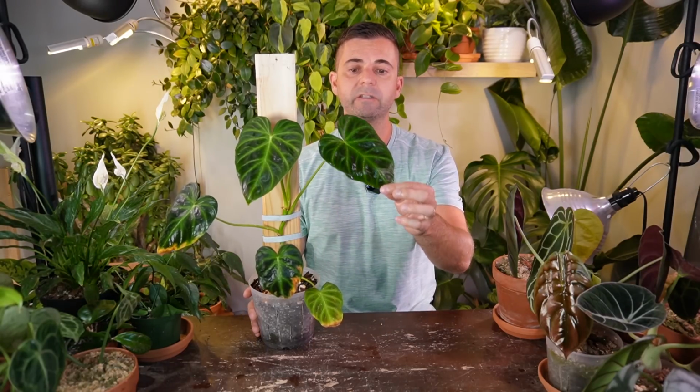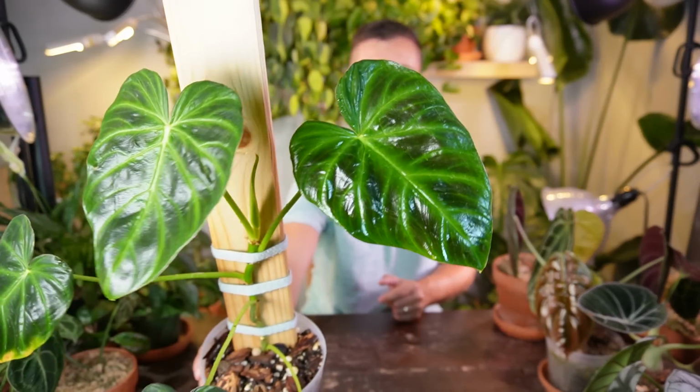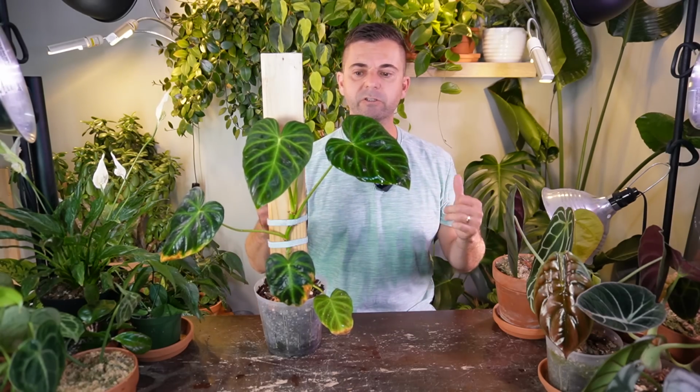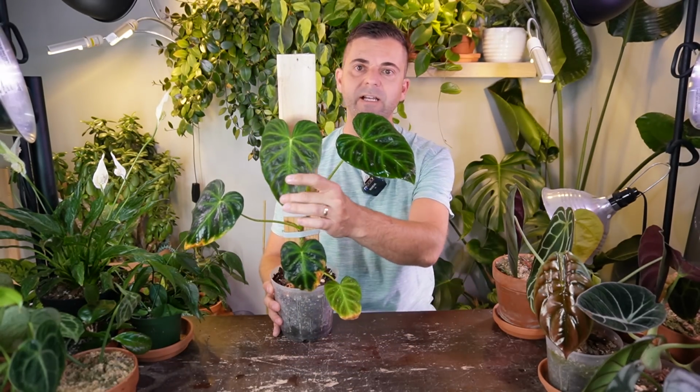So I didn't really buy philodendrons for a little while, but like I said, this was a wish list plant of mine, and I think I got this one from North Shore Tropicals, and I am so happy that I bought this one. And it's kind of spiraled into more rare, uncommon philodendrons, which I'll probably be showing you a couple more of throughout the video. I just go through my collection and pick out ones that I've been enjoying for the last little while. And this is definitely one of them. And I'm so happy that it is sizing up with each new leaf.